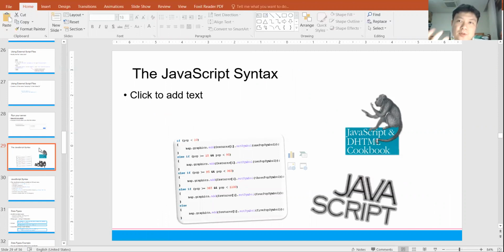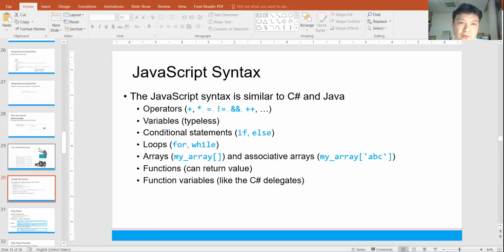Okay, you just learned about the alert, so you can see a pop up, and then you already saw how you can use the .js file, which is JavaScript, in a separate file, and you access it from the HTML file. So in this section, we are going to learn about the JavaScript syntax.